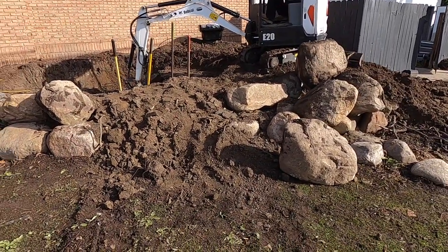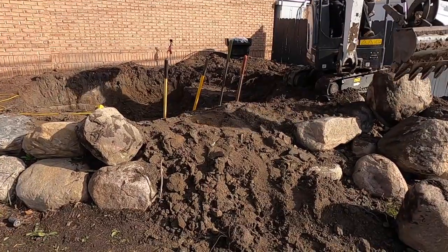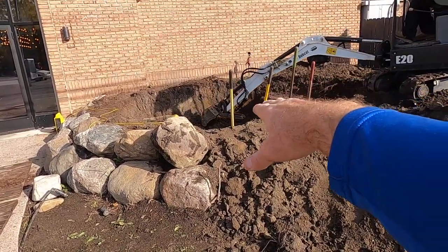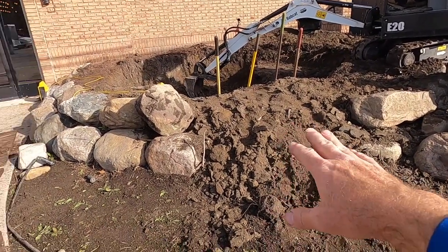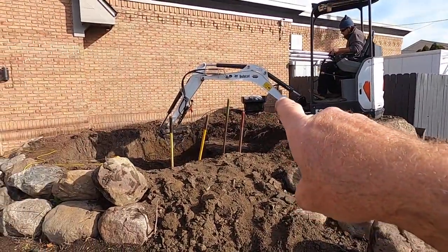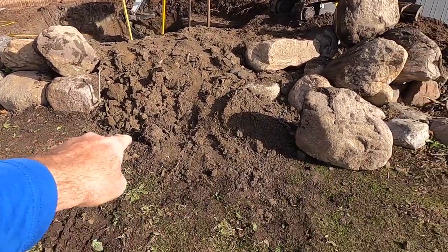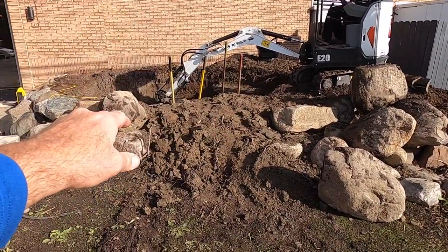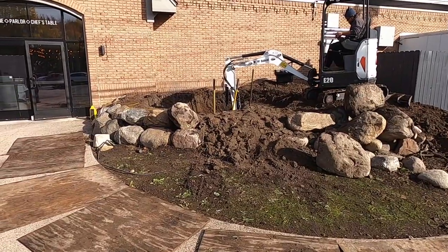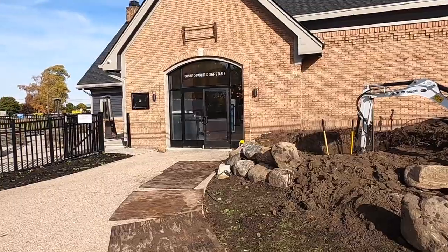What the negative edge will look like to the average person: there'll be a pondless waterfall, although the pond is actually up on top. There won't be a traditional skimmer — there'll be a low edge right here. Once the water levels up and gets running, it'll flow down this waterfall. The water goes down into a hidden basin, all the way around, and then up into our biological filter. There won't be a basket to empty, but any debris on the surface of this pond will come down and get trapped on a bed of gravel right here. We wanted to showcase our skills in providing not only upper waterfalls but lower waterfalls as well — this is going to be the perfect setting.